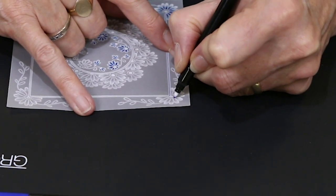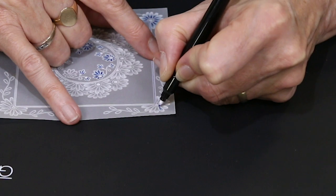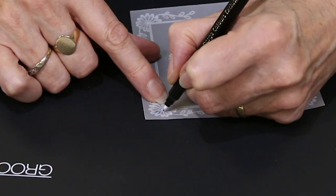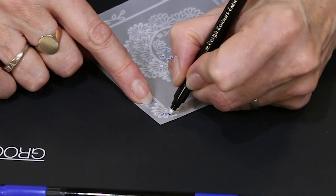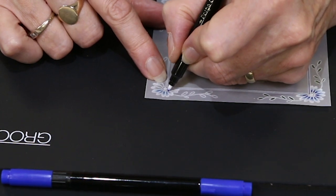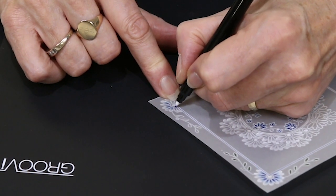These Perga colours are fantastic. So what I'm going to do is just the same as I was doing with the white work. I'm going to repeat the same process with the pen. So I'm starting here, and I'm just flicking, flicking, flicking. I'll turn it round, and again I just flick like stroking a match. Can you see that okay? Ultra fine. And we're just going to flick, flick, flick. And you're getting the feeling by colouring the flowers like this rather than solid, you're getting that feeling of texture within a petal, really delicate.